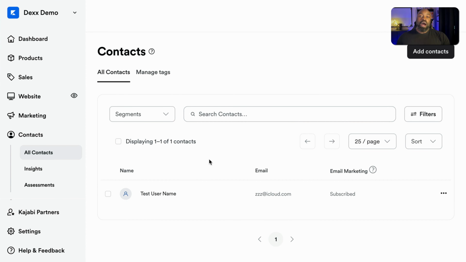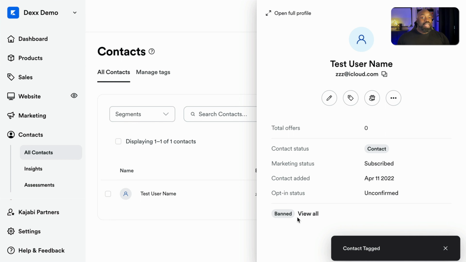Now, when someone gets a refund or they get access to a product that you offer revoked, it's not like they get deleted from the system. They're still in your contact list. So the idea that I had is that you would simply go into your contact, whoever it was that you want to stop from buying from you, and you would just add a tag, for example, banned. So you add a new tag that says banned, and you now have tagged that person as being banned.